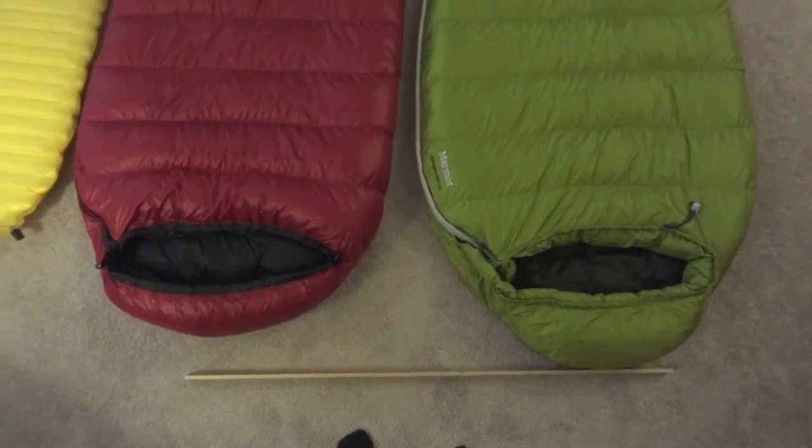But if you see that difference, and these are both rated as regular bags, that difference in length, to me, they couldn't feel any more different. When you get inside of them, the width is part of it. It does feel like a roomier bag side to side, but that's not what I notice most. What I notice most is the feeling of a longer bag. And for me, I'm 6 foot even, 6 foot flat, and dimensions are important.